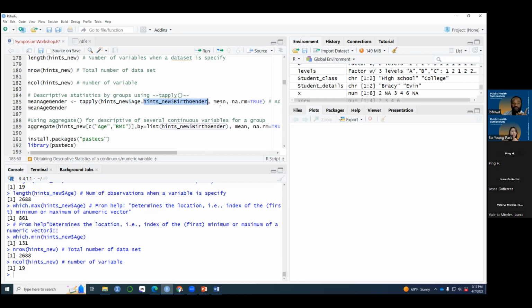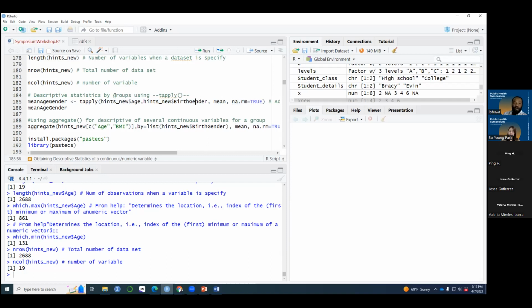And then we want to compute the mean of that data. And you remember na.rm, which, if there is existing missing data, can still compute the mean even though there is missing data, right?